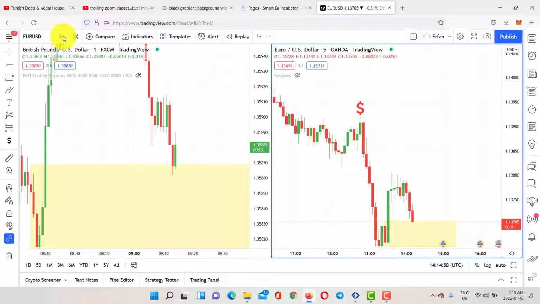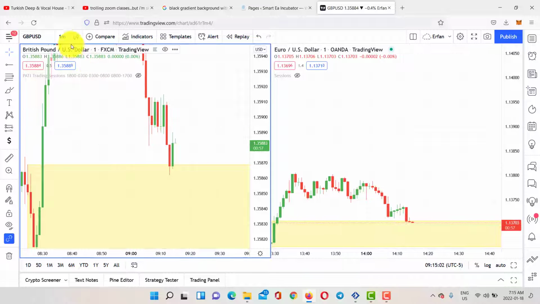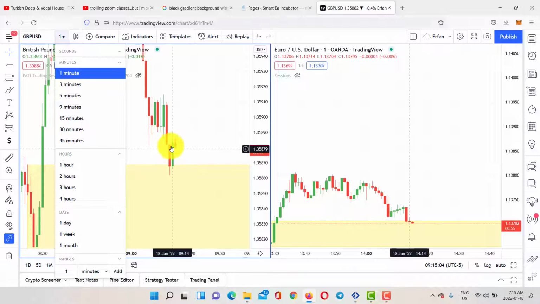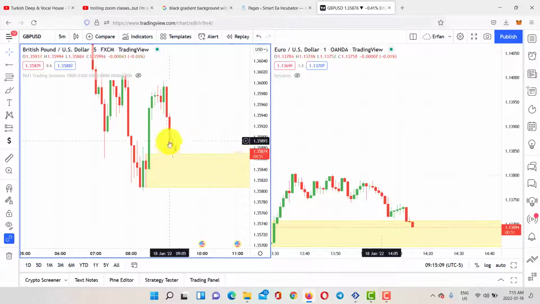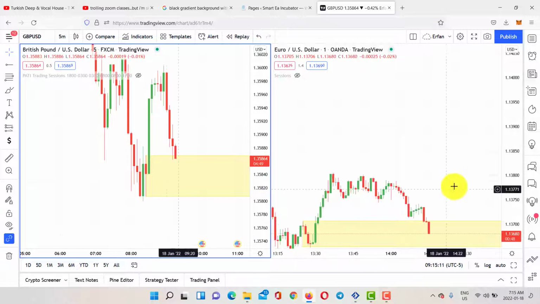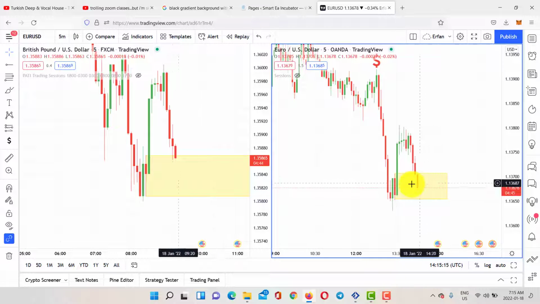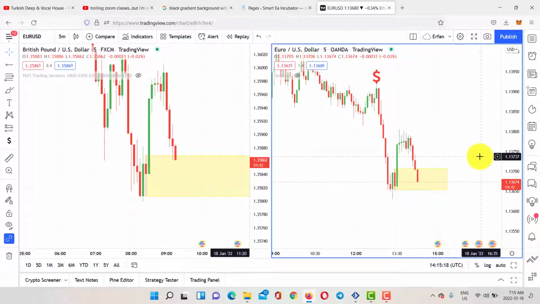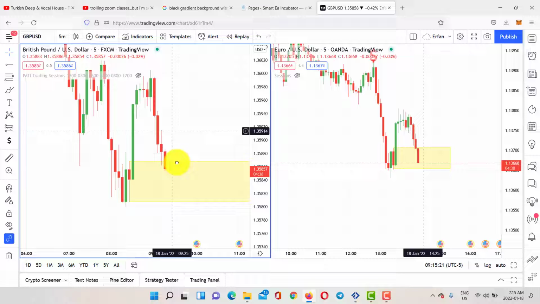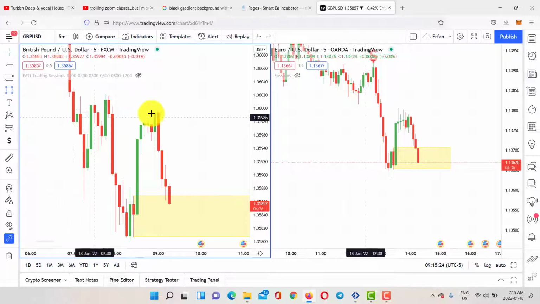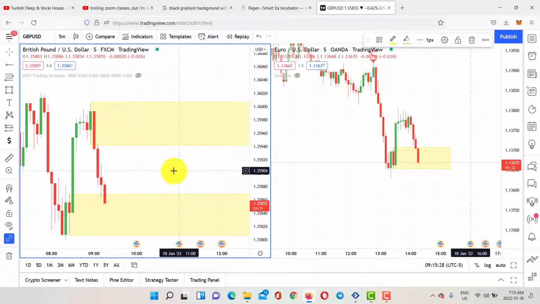Let's go to this one here. GBPUSD is better, I think. Bullish engulfing candle here, but I'm going to wait for the 5 minute to get closed first, not the 1 minute, because it's more accurate. Okay, and here, as you can see, it's just blasting into the order block for no reason. And let me just draw this order block here.